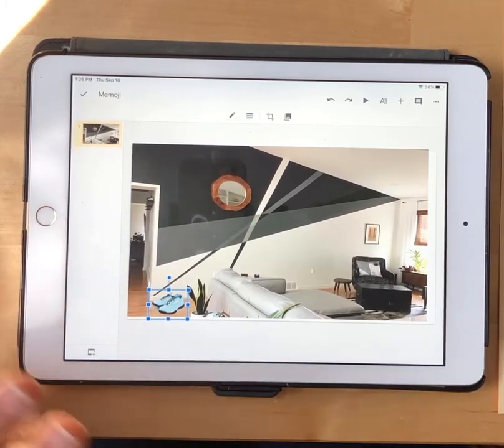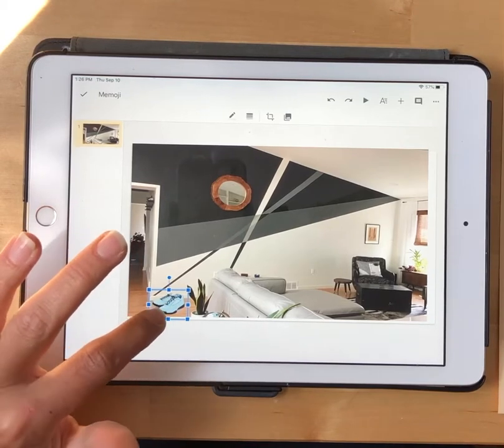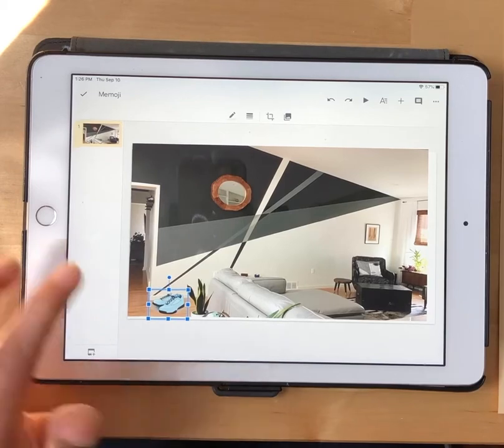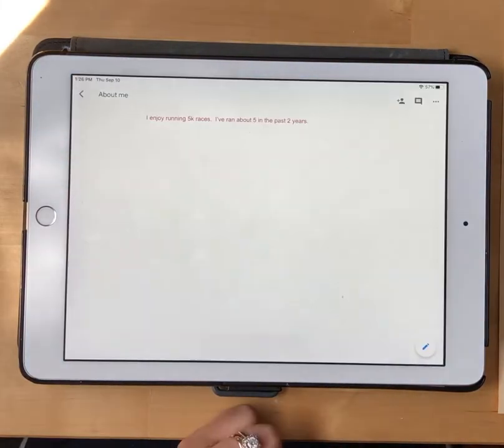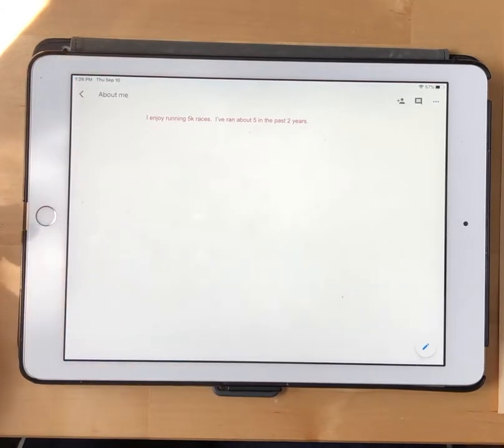Okay, next step is to link a couple of your objects up to the information about you. So I'm going to go ahead and talk about why my shoes are in this scene. So again, I'm going to click out, I'm going to go to a Google Doc, and I already started typing. So I wrote, I enjoy running 5K races.